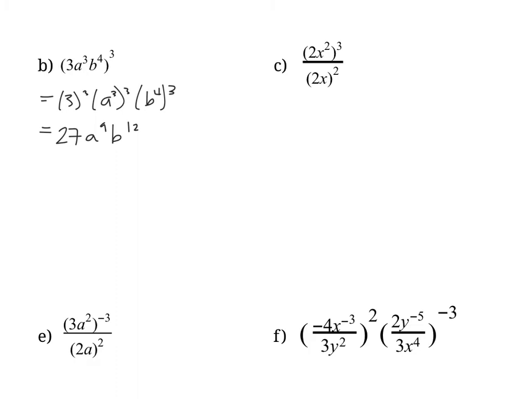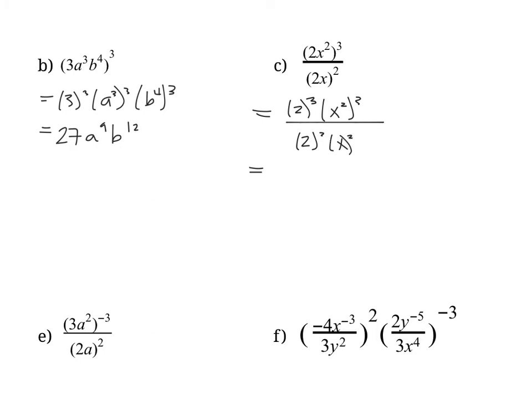If we take a look at the next example, it looks to get slightly more complicated because we're dealing with a rational expression. However, if I were to just deal with the numerator, I know what to do with that, and I know how to deal with the denominator as well. So just work with them separately. And so we know that in the numerator, we have to apply that cube to each of our factors, so 2 to the power of 3, and x squared all to the power of 3. And then in the denominator, we have to apply the square to all the factors, so 2 to the power of 2, and then x all to the power of 2.